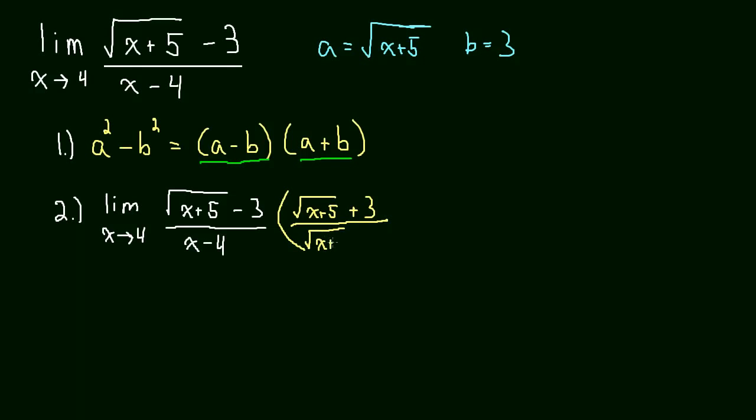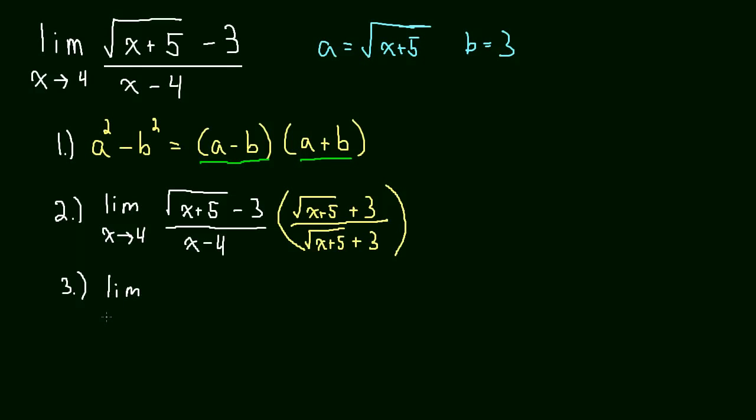So x plus 5, square root of x plus 5, plus 3. Okay, so now everything is nice and neat and mathematically legitimate because we're just multiplying by 1. And let's go to step number 3. You don't have to think of these things in terms of steps, but I think because in these videos there's just a lot of blank space, it helps organize the thoughts in the process a little bit.